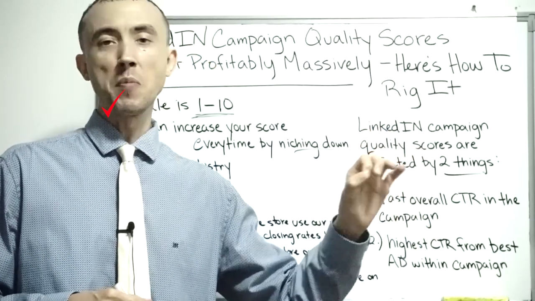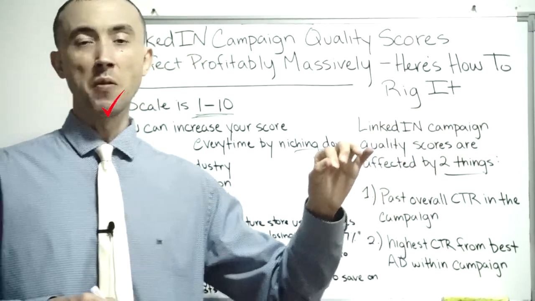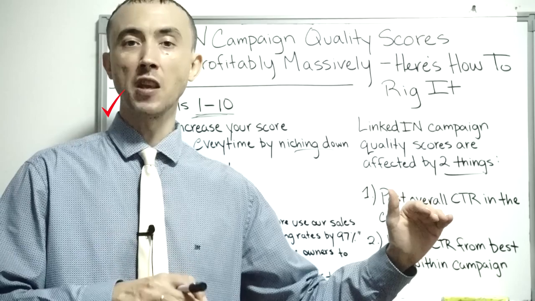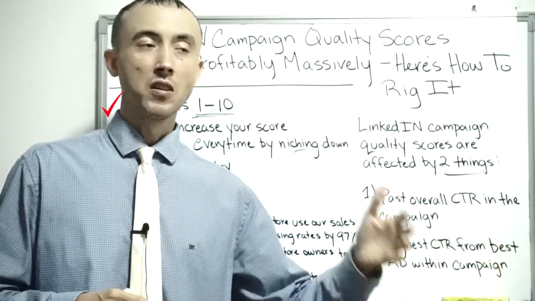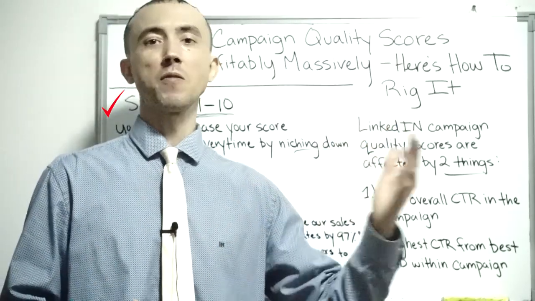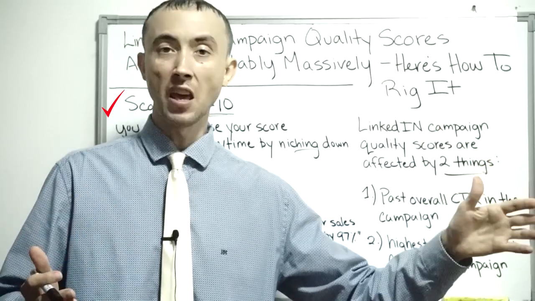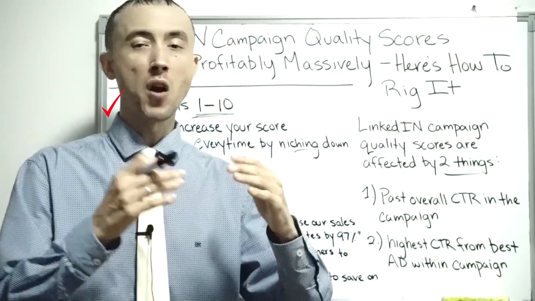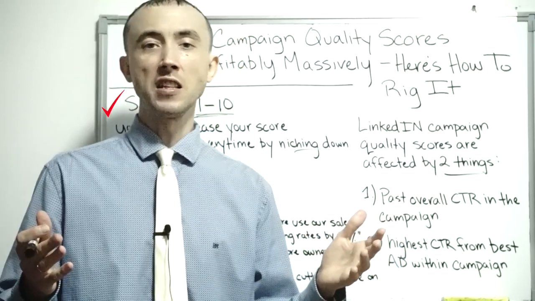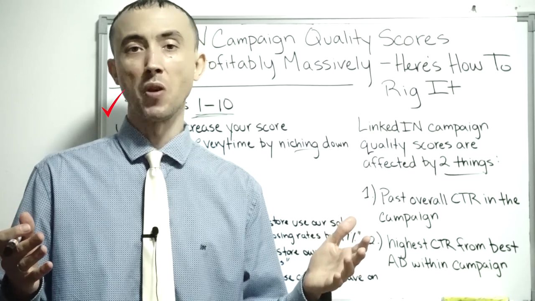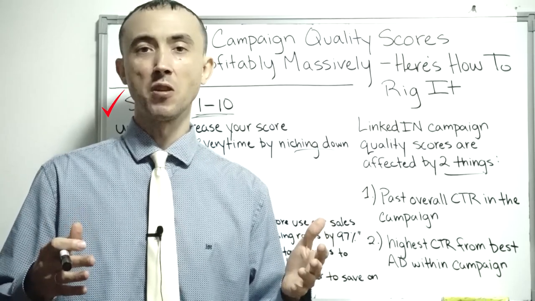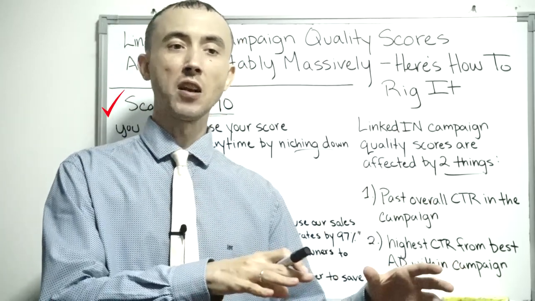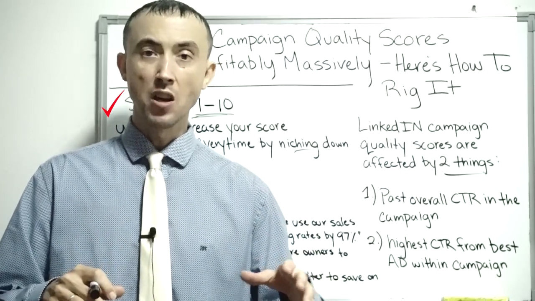Different people can get by with different cost per click, but for the most part paying $10 a click is not profitable. If you can get to where you're paying $1 per click — which we do quite often at our agency using this method — you can make money. The real magic comes when you can interweave the two: market content, because ultimately if you're on LinkedIn you're not there to see ads for services or products. You're there to see interesting content, things that can help your business. When you push out content while marketing your product or service at the same time, you get the best of both worlds.